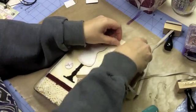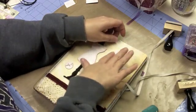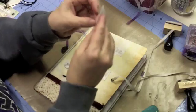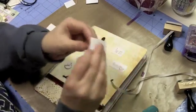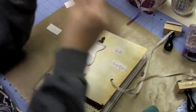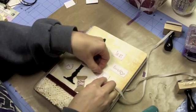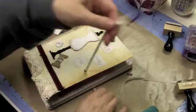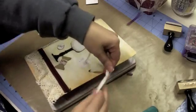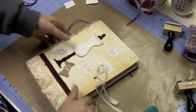And this will stick right on to the book, kind of randomly across. And the front of our book is decorated. Now I could go back and kind of rough up the edges of that canvas if I wanted to, but I think just with wear it will eventually do that on its own. And then we could tie the book here on the side. And we have our journal.